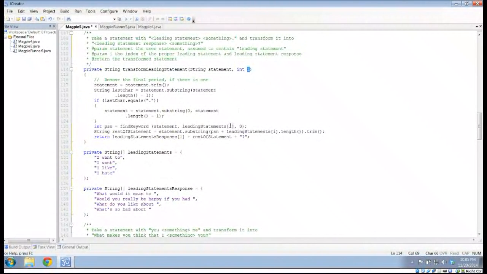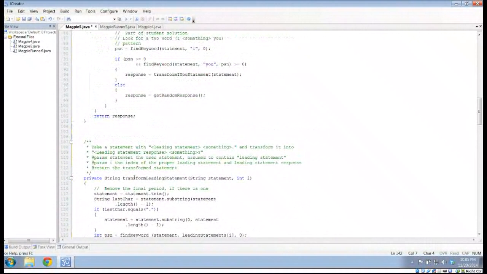Because I'm going to look at leading statements index i. I'm going to look at leading statements length at i. And I'm going to look at the leading statements response at i. And if I want to add more statements, all I'm going to do is pop them in here.